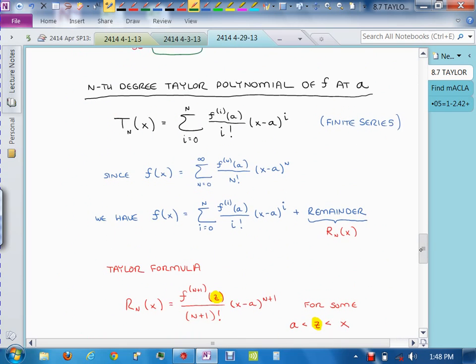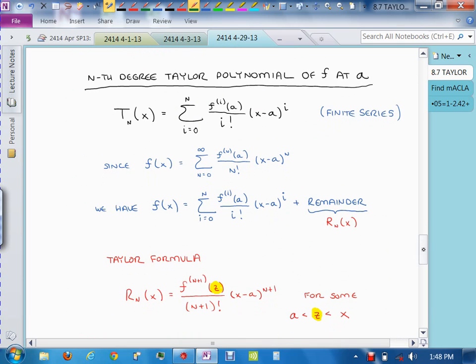The book talks about the nth degree Taylor polynomial of f at a. And I don't want to get into it because I'm not going to test you on it. I don't think it's critical for this class. You might recall when we were talking about series a long time ago, before we even got into power series, when we were talking about just numbers added up, that there was some formula for the error that you would get. And I said, I'm not going to cover it. This is the same sort of thing. I'm not going to cover it.